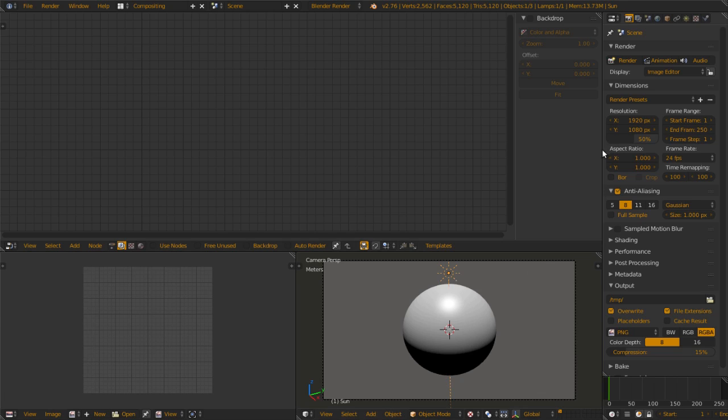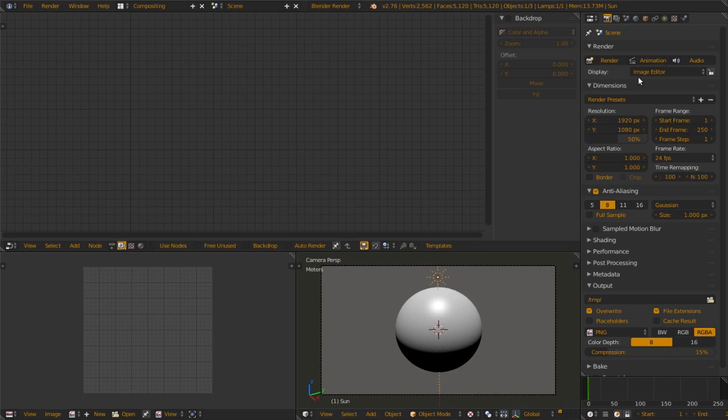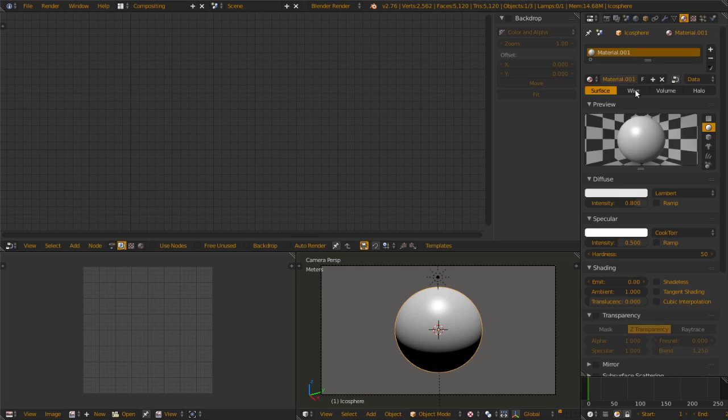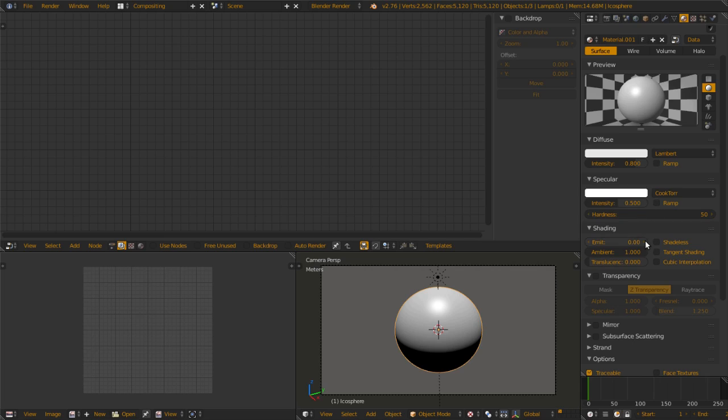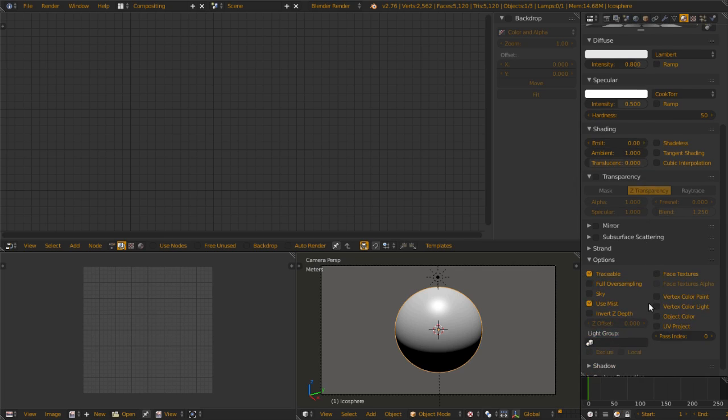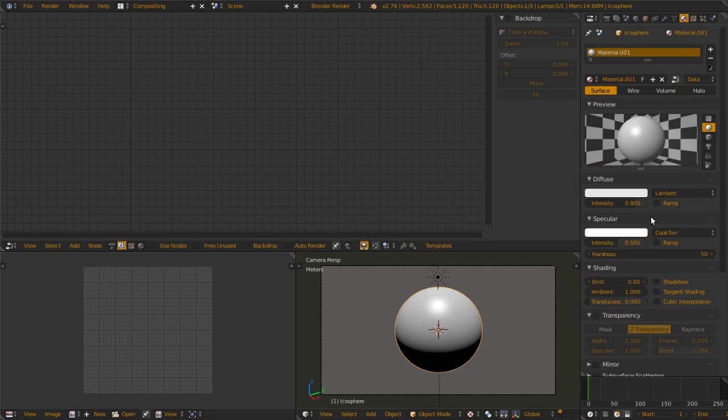Next is the material. By default we have this material in the Blender internal, but this material has a lot of hidden equations in it, and if possible we want to build a shader which is extremely lightweight. Like right here, the default has diffuse and specular. We may not want the specular, but it is still inside the calculation.